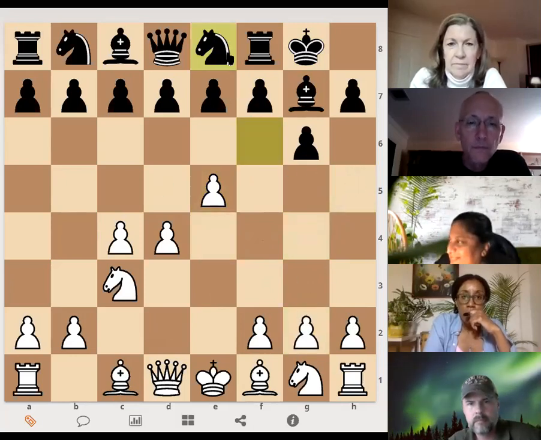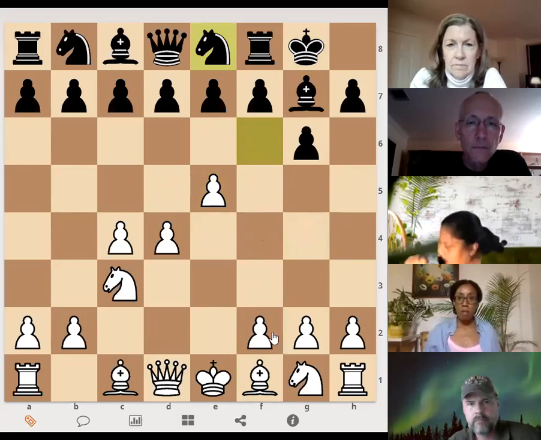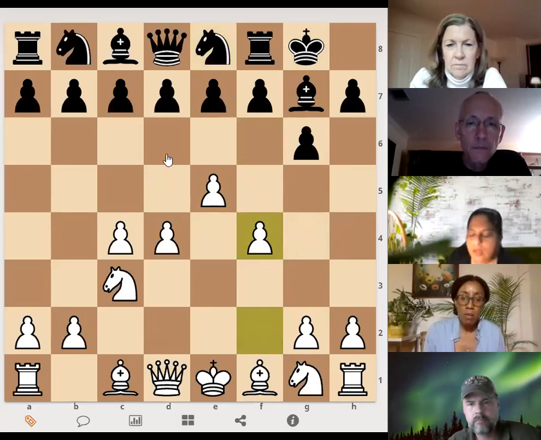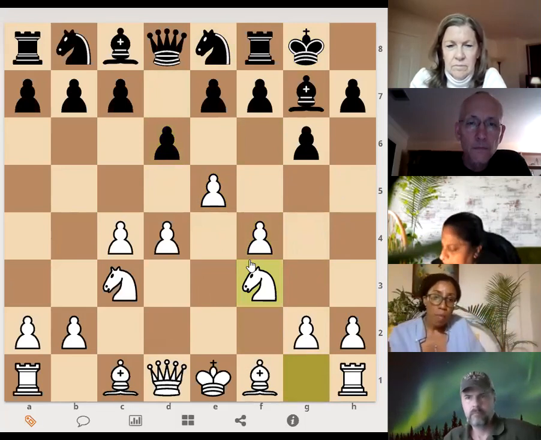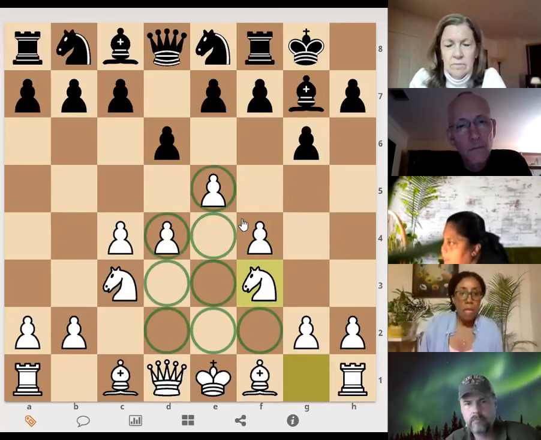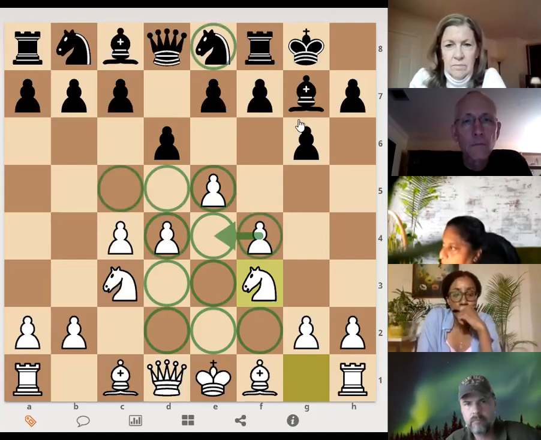So the knight has to retreat back to E8, a very unhappy square, and maybe white can even solidify his control over the center with something like this. So this is a very comfortable game. Look how much space white has, so much control over the center, and black is very cramped here, very cramped.